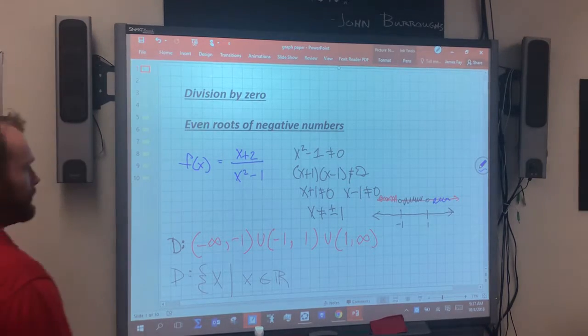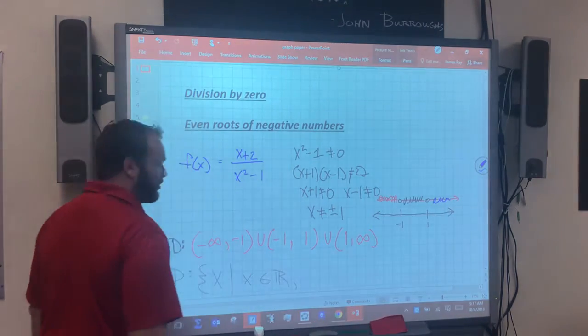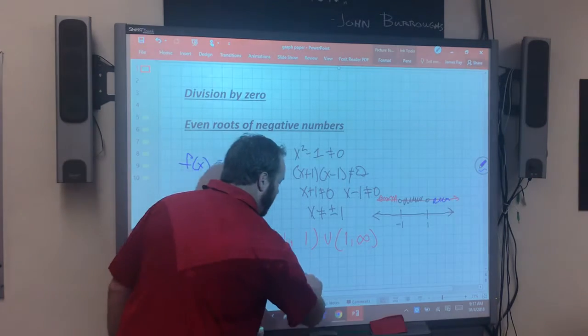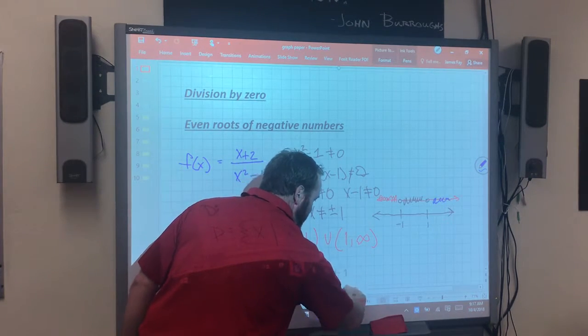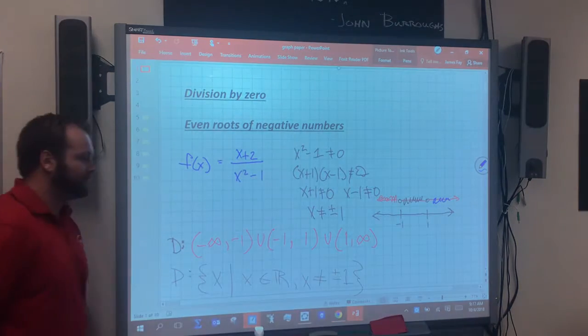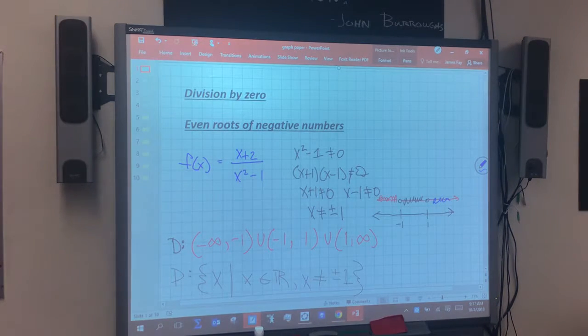But, so put a comma or a semicolon here, but X cannot be plus or minus 1. Okay? And I think that's a little bit more user-friendly when I'm trying to write things out by hand. And I don't need a graph to figure that out. The algebra tells me right away that plus and minus 1 are not answers. They're not values that are going to work. And that might be a quicker way of describing my answers.